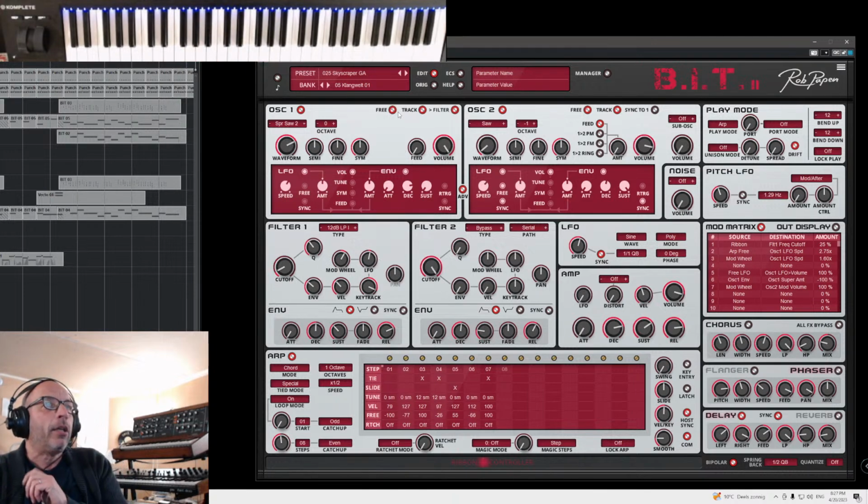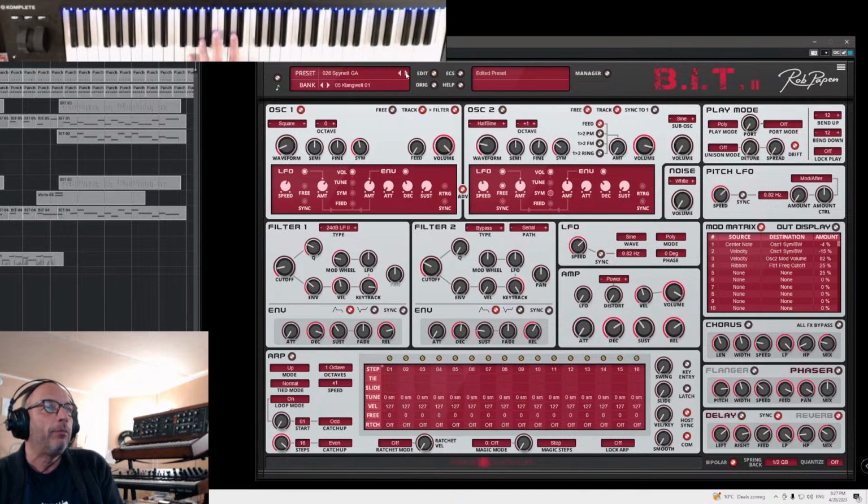Klangwelt has also a great CD, by the way, which is a very good CD. He has a very good artist as well. Next week I will show you the CD. I have it in the office. Really a very nice CD. And you see he's a very skilled synth programmer.